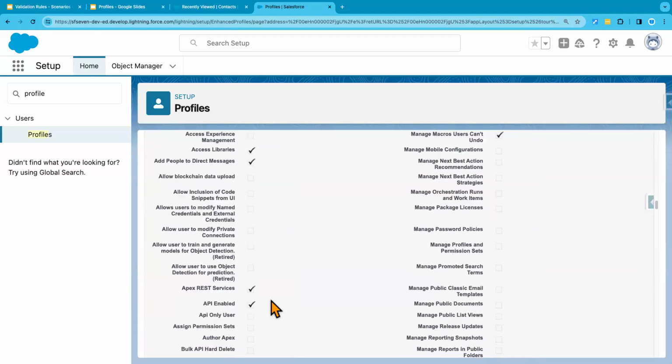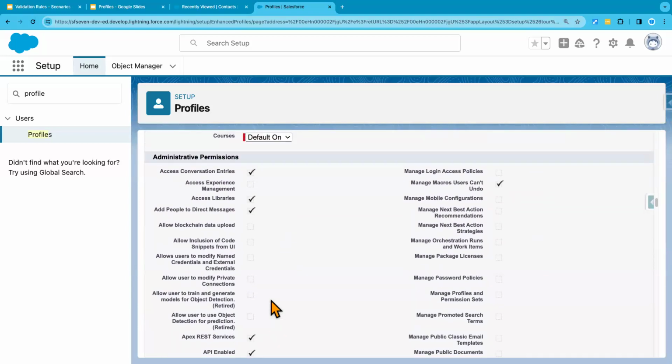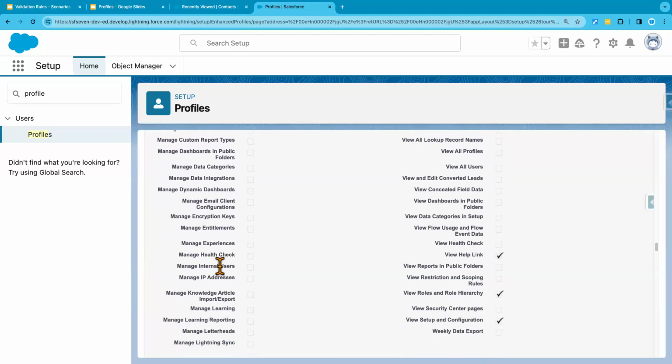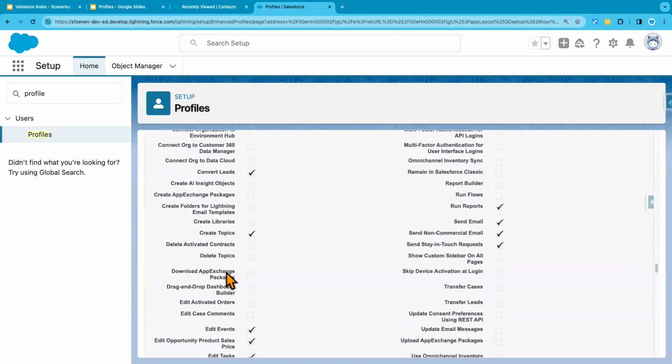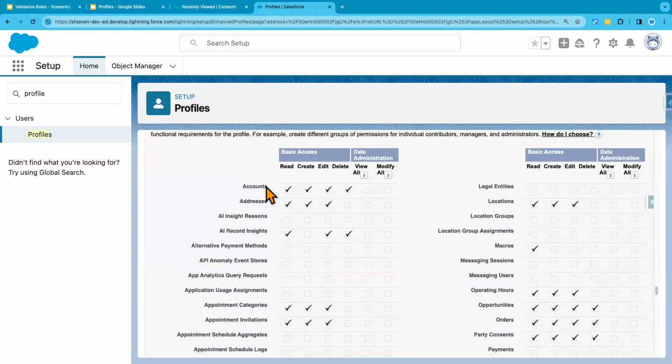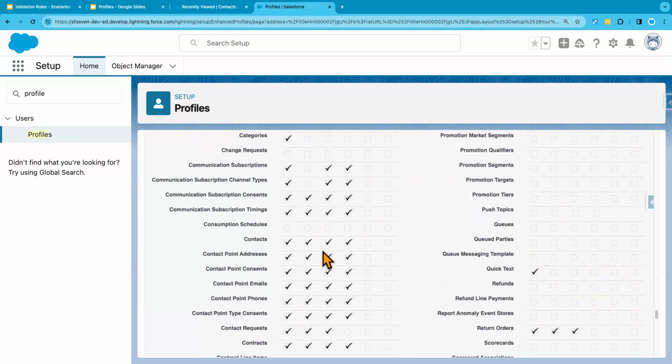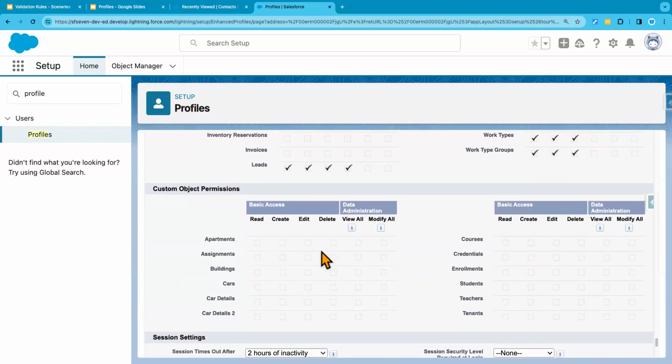And other than that, for example, if I want to give extra permissions, I cannot edit this part. All right. And also, I have, for example, accounts, right? So let's say I want to give extra access to accounts. I cannot edit this part. And let's say I want to give my user access to these objects that I have created.